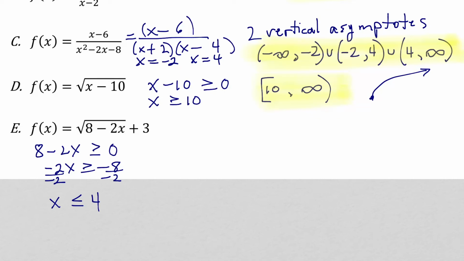All right, so x is less than or equal to 4. If it helps to look at it on a number line, here's 4, you're going that way. So the way that I'd write my domain would be negative infinity to positive 4 square bracket. So I'm continuous over all of those x values.